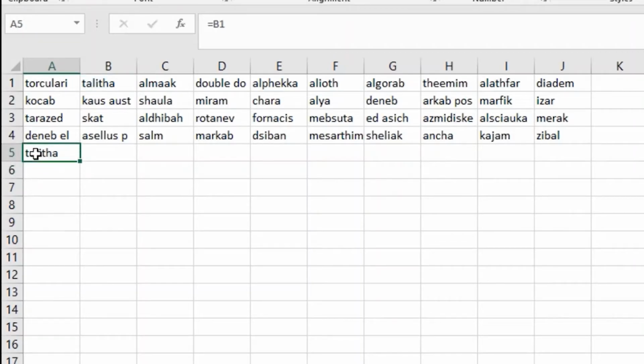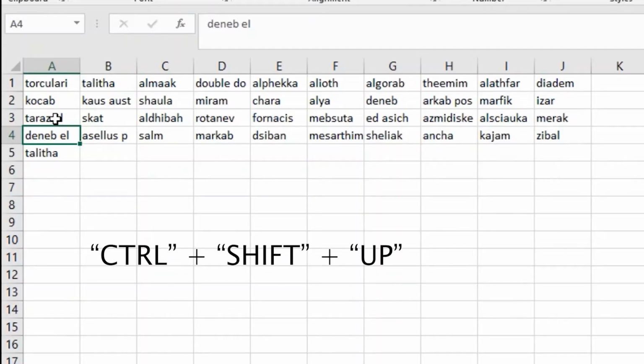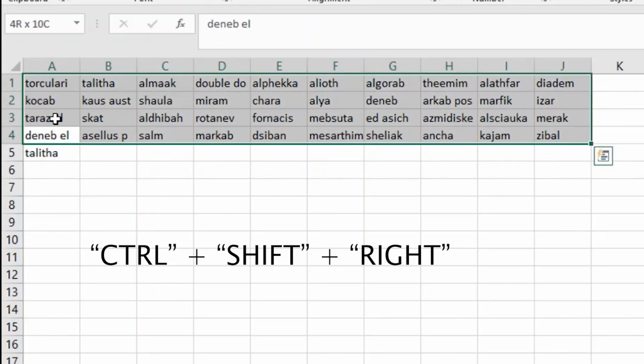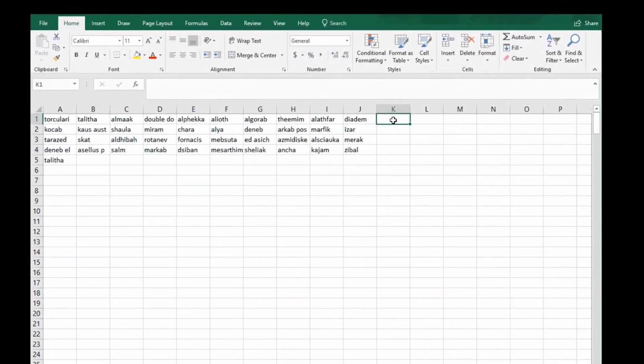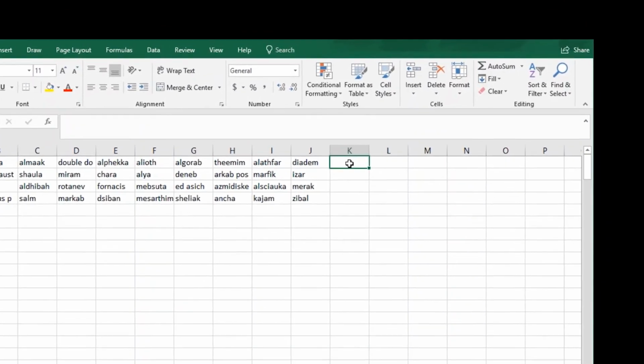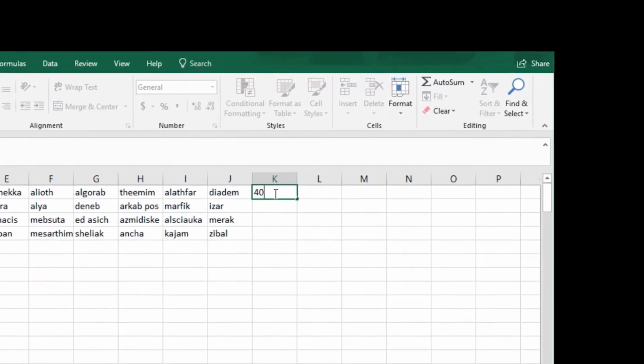Good. Now, for the next step, we will be highlighting this whole area, this whole grid. Press Control and Shift together, press up, and then press right to move over. And now you have the whole grid highlighted. Now, move down to the bottom, or look down to the bottom, where it says count. This is Excel telling you how many cells are highlighted, which is the amount of cells that are in your grid. And you put that number right over here into the first empty cell on the top row. So that number was 40, let's put down number 40 over here.